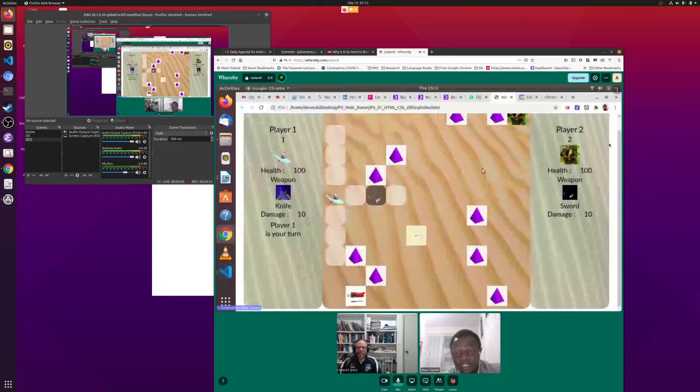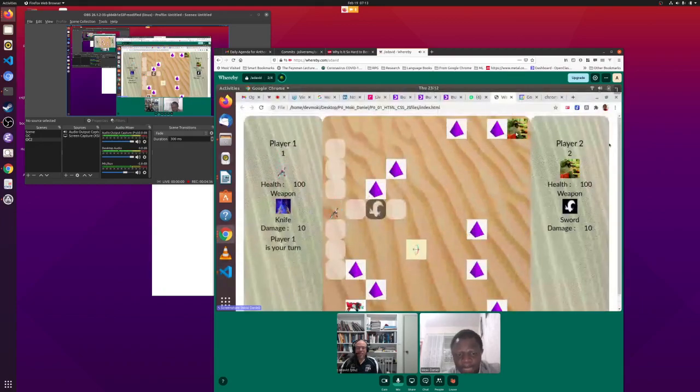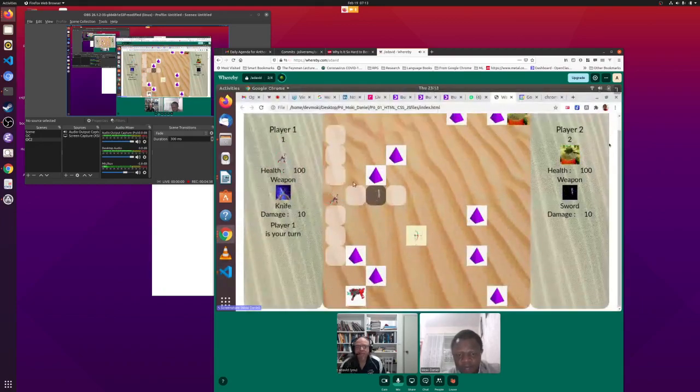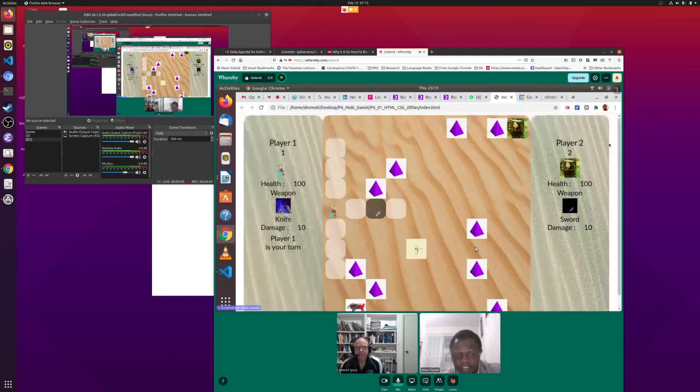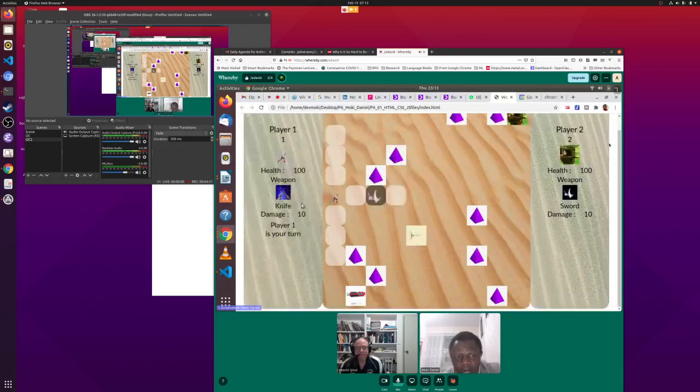So you can see all of them are placed in the game map. This is the gun, this is the arrow, this is the sword, and also you can see there's a knife here, and also the sword here.